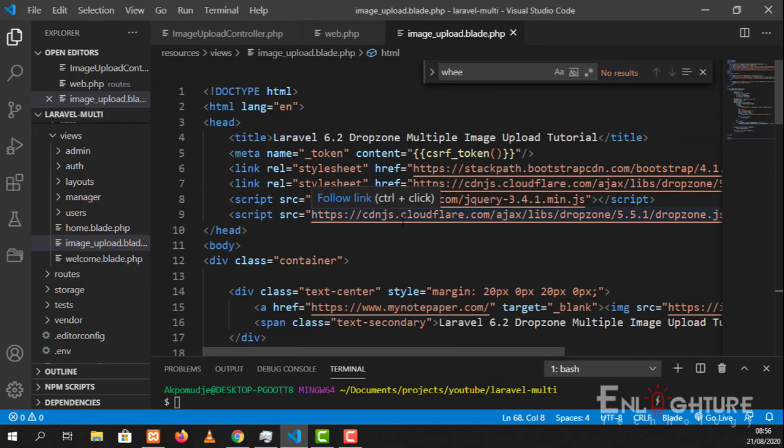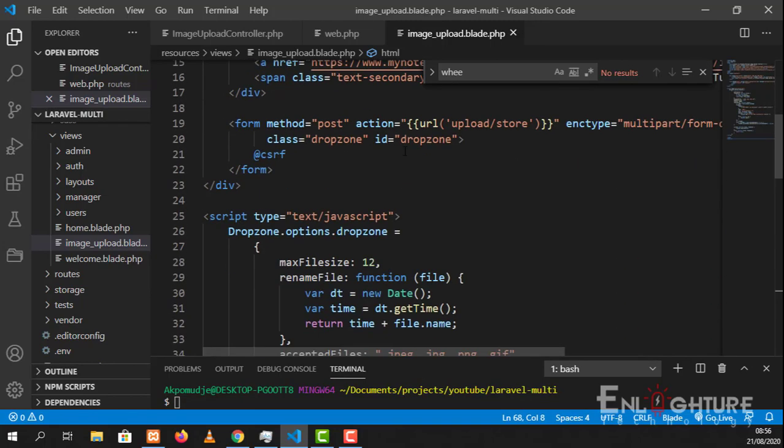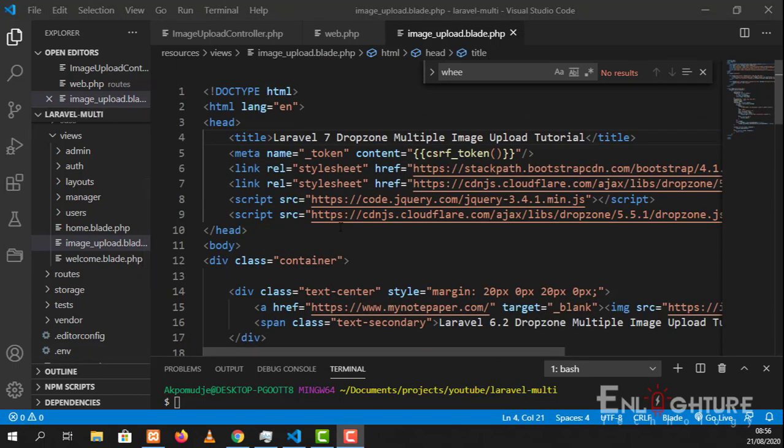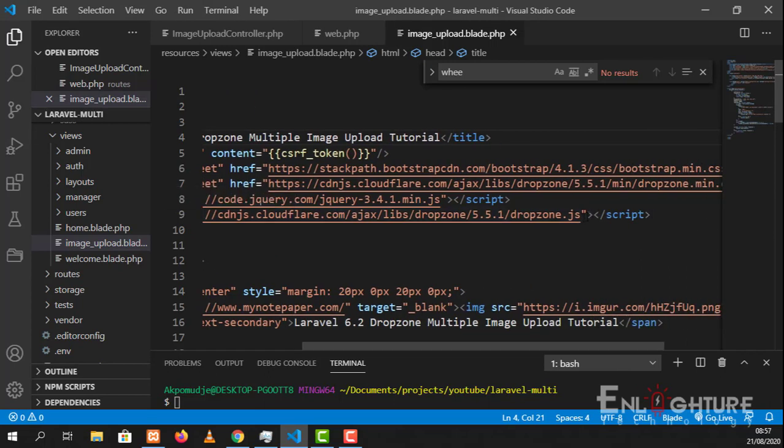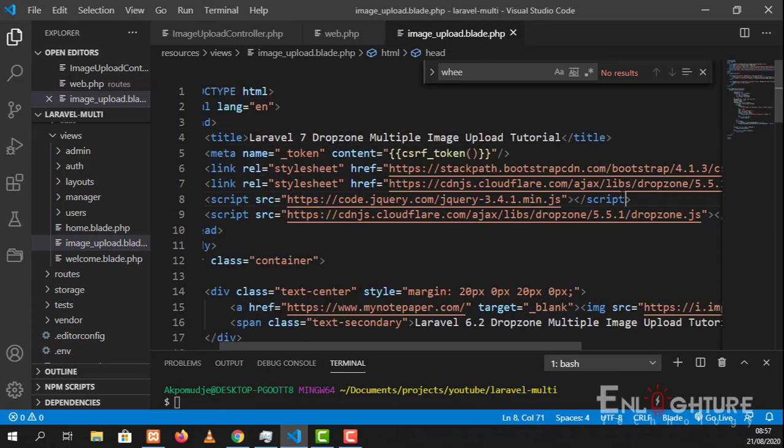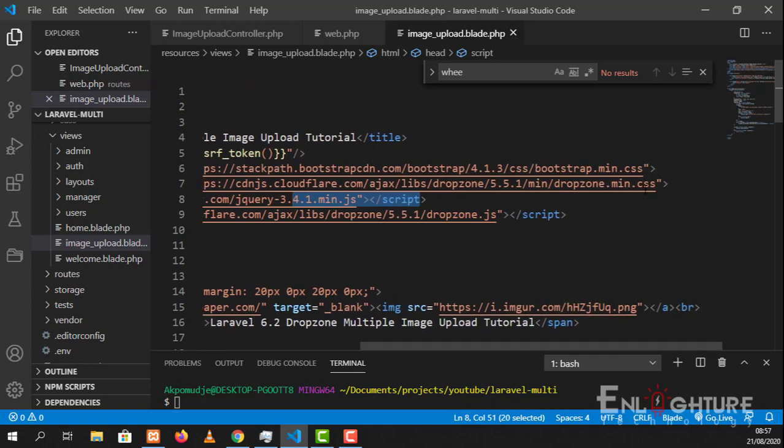All right, so these are HTML files. Here we import Bootstrap. This is Dropzone, and we are using the CDN. These are jQuery, and these are Dropzone CSS files.